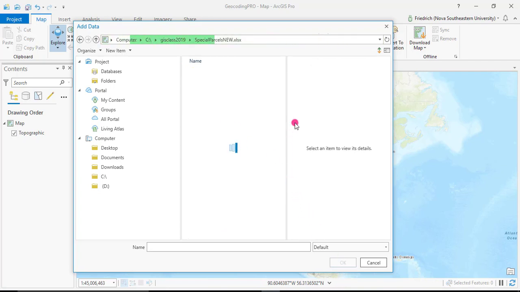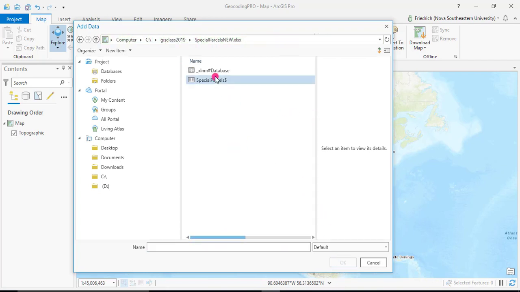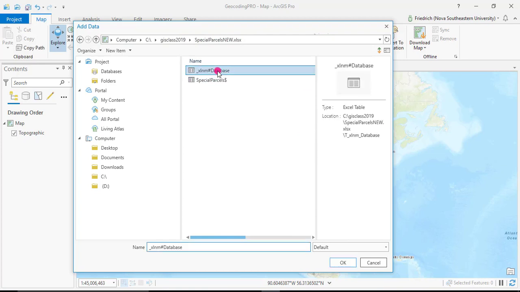So now, it comes in with this cryptic stuff, and it comes in with my worksheet. Yeah? That's my one worksheet I have in my Excel spreadsheet. Which is really cool, because you could have one Excel work file with multiple sheets inside, and you can reference through GIS into one or the other sheet.